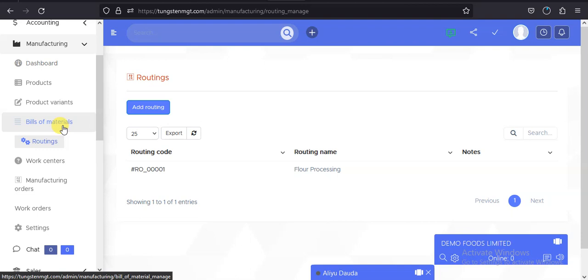But if the smallest unit maybe is a trailer load, maybe 600 bags, and that is what you produce at the same time, then the material is for a trailer load. That is what you are going to be inputting. So whenever you want to manufacture two trailer loads, what you need to just switch is the number, and it will automatically calculate the material for two trailer loads.